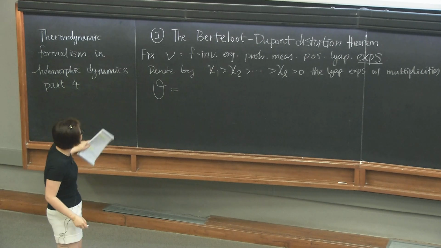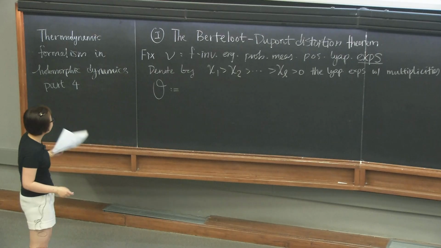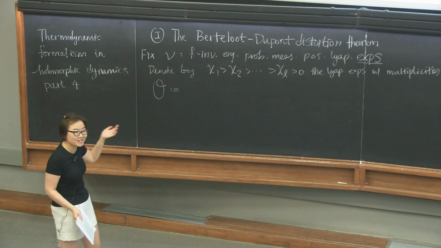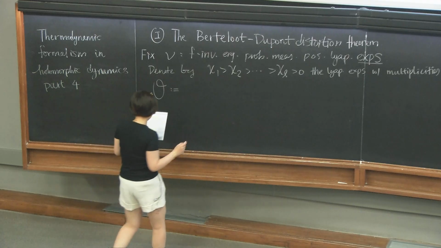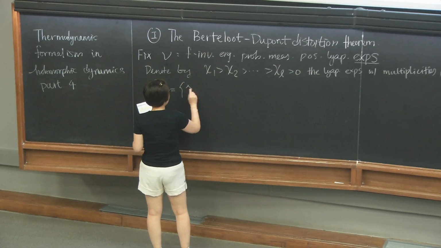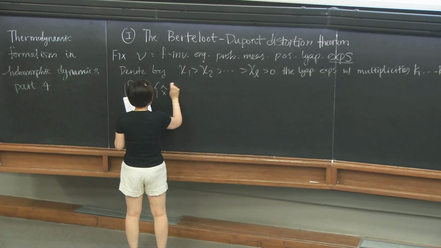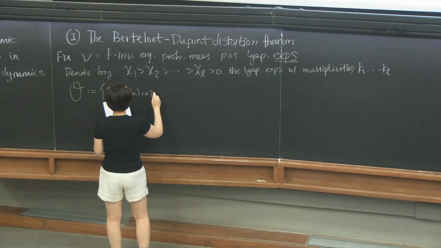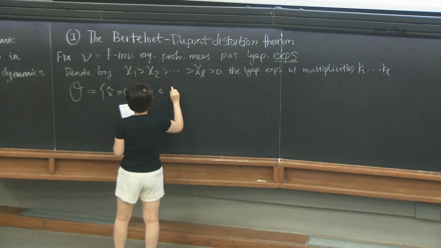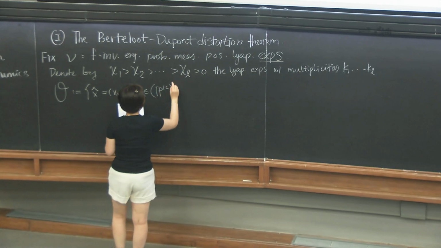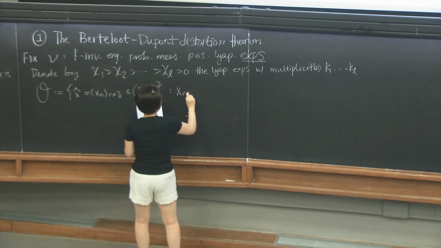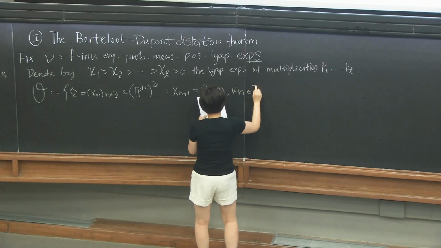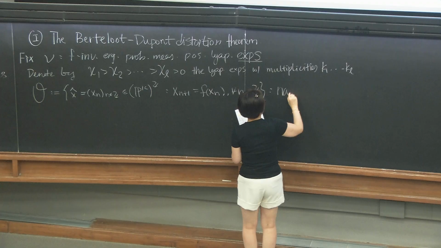Okay, and now I want to consider the space called O. So what is this space? This is basically the space of orbits. Because holomorphic endomorphisms are not invertible, we need to consider the space of orbits, or the natural extension. This is the set of sequences of points in CP^k where the next one is the image of the previous one.